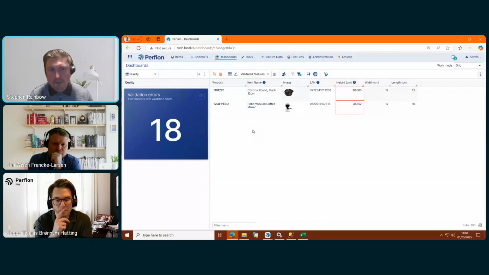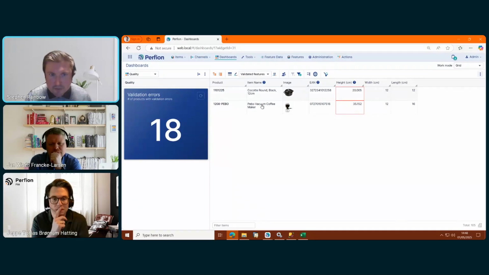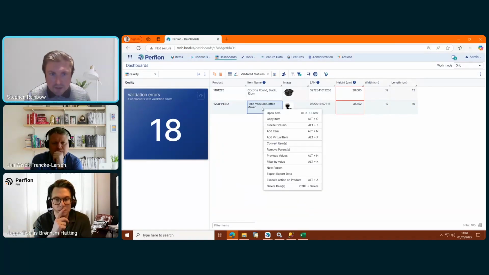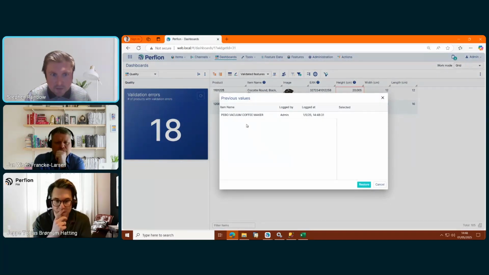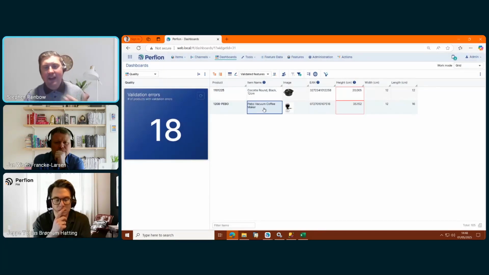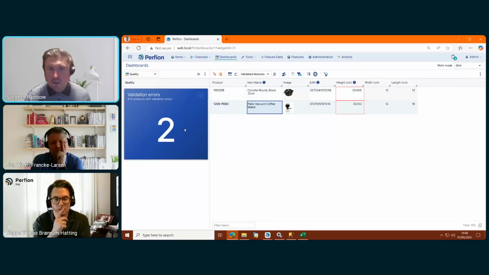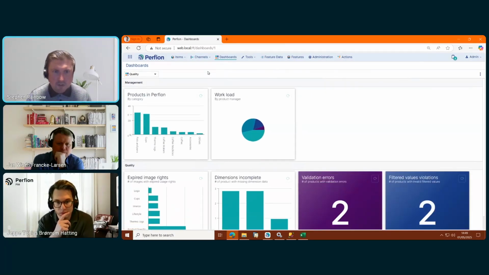And as mentioned before, most of those have dropped away. These were originally on there. If I go to previous values, we can see that was previously in full caps, and it's now been converted. It remains on here because there's an additional violation, this height violation here. And if I refresh, indeed, it is just the 2 left. So what else do we have in terms of those context actions that we're working with?